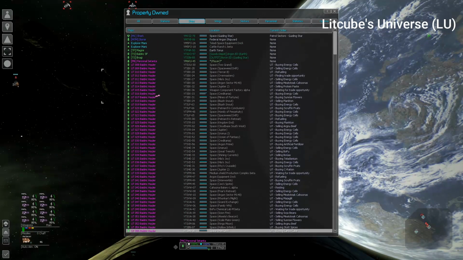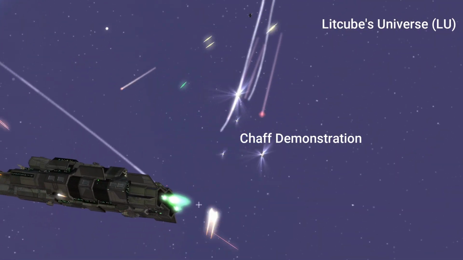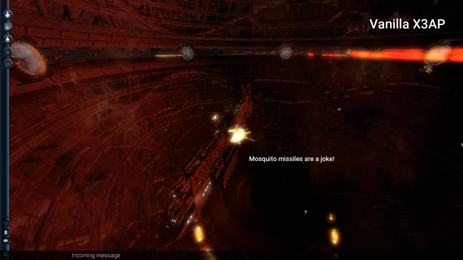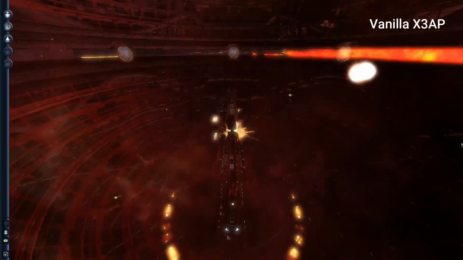There's a lot of really important features as well, like a fully functioning missile countermeasure system called Chaff that actually protects you, unlike the old missile defense mosquito system, where the mosquito missile would circle the missile it was supposed to shoot down and fail.